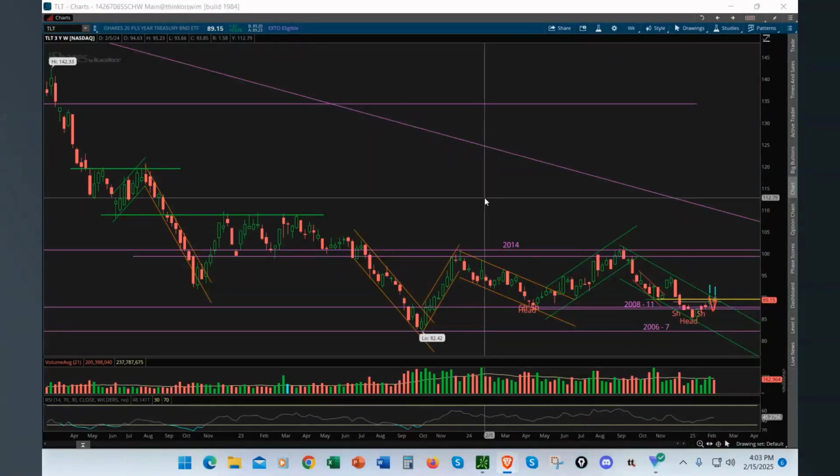Before I zoom in on this, I wanted to point out here just how well the TLT tends to build price channels and follow them over a period of time. That's really good information for us to pay attention to when we are looking at taking trades or even long-term positions in this market. So I think that we're looking at something here as an opportunity. So I wanted to show you that historic information there before I zoom in.